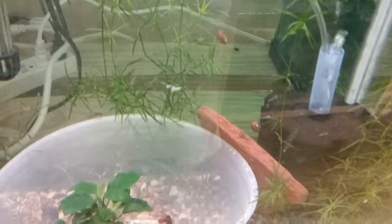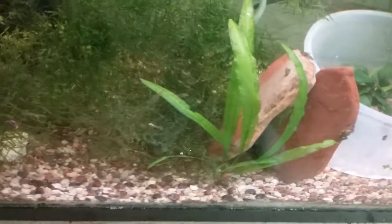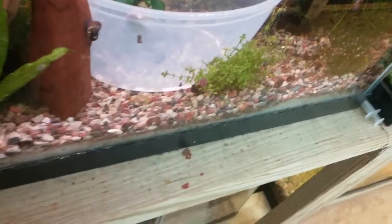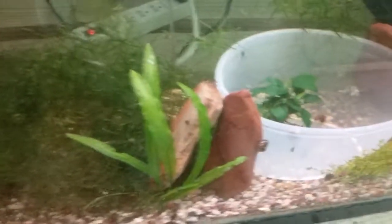But you can see these are the green laser corydoras, I'm sorry, not plecos. They're at about a month old at this point, and you can see them without me zooming in anymore. They have done fantabulously well. Yes, that is a word, fantabulously. You don't believe me? Look it up. Anyways, they're doing really well. We've got over 30 of them in here, so I haven't had a chance to count because they move around a lot, even when they're feeding. They're growing really fast. So really happy about that.